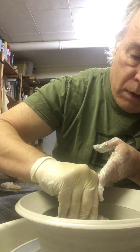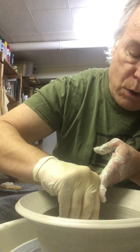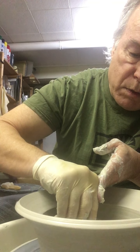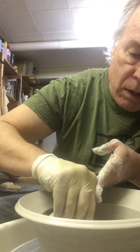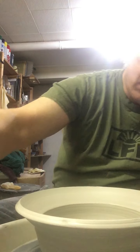I do a lot of compressing with the rib, but that also is part of what I'm doing to get a nice, smooth, continuous curve. I suspect I can get more height.